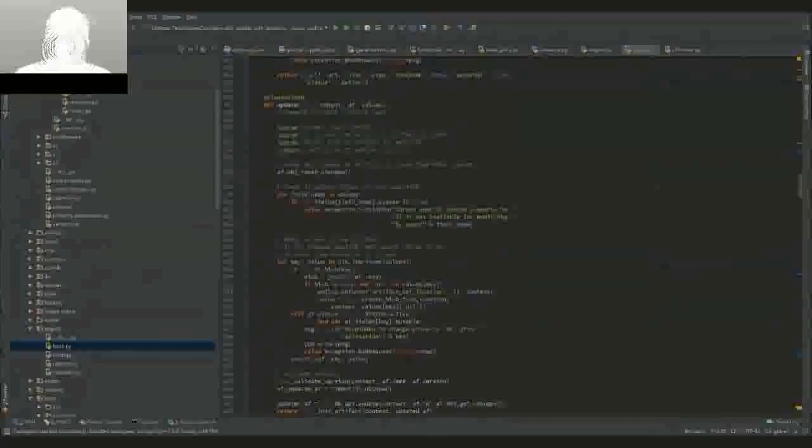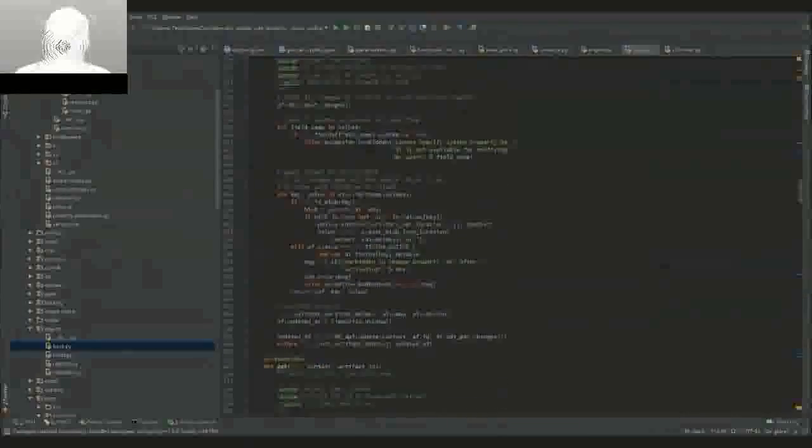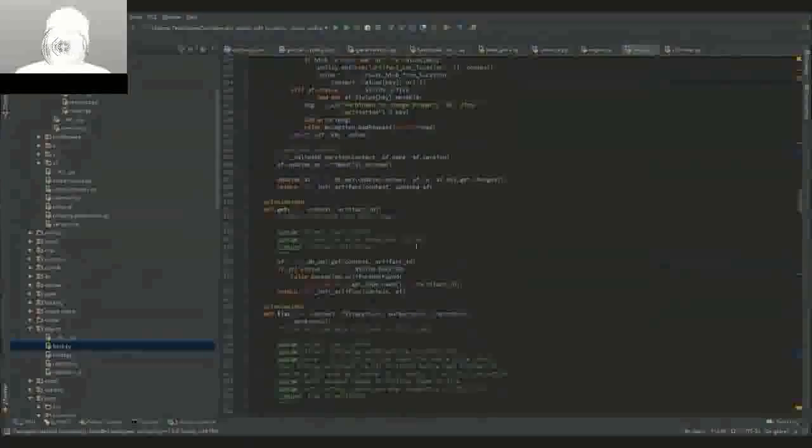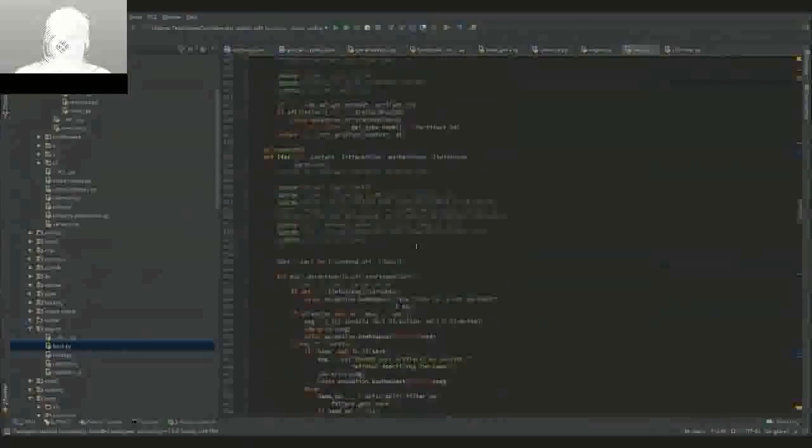There is a lot of logic here. The most part of Glare code, of Glare logic, is located in this file. It's called glance objects base.py. And it encapsulates the most all logic from Glare.